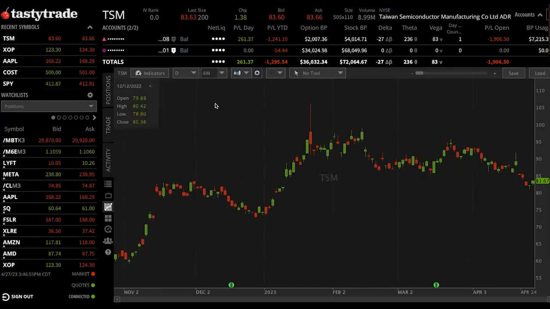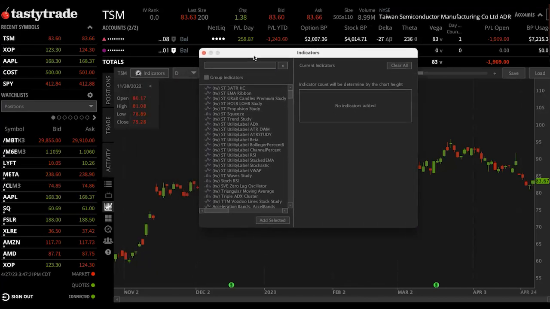So nice. So now that we have our time and aggregation down, we can go ahead and look to add maybe some indicators. Maybe we want to look at a moving average or look at IV rank on the chart too over time. You can do so by clicking on the indicators tab right here. This is just going to create a little pop-up window in front of your chart. If we click on that, it's going to pull up our indicators. And this is kind of similar to our settings earlier, where you're going to find some indicators on your left side here. Click on it, and then you're going to click add selected.